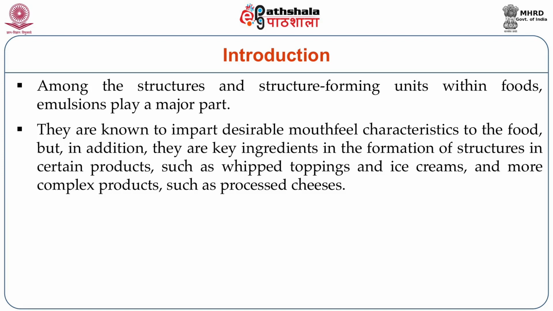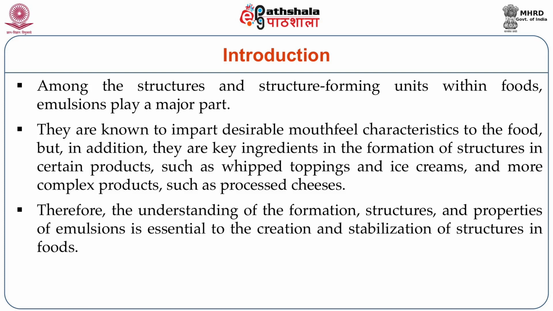But in addition, they are also the key ingredients in formation of different kinds of structures in certain products. For example, whipped toppings, ice creams, creams, etc. Then they are also very important in more structured and more complex products like processed cheese, etc. Therefore, understanding the formation, structures and properties of emulsions and the types of emulsifying agents is very important, and one should understand the importance of all these things.